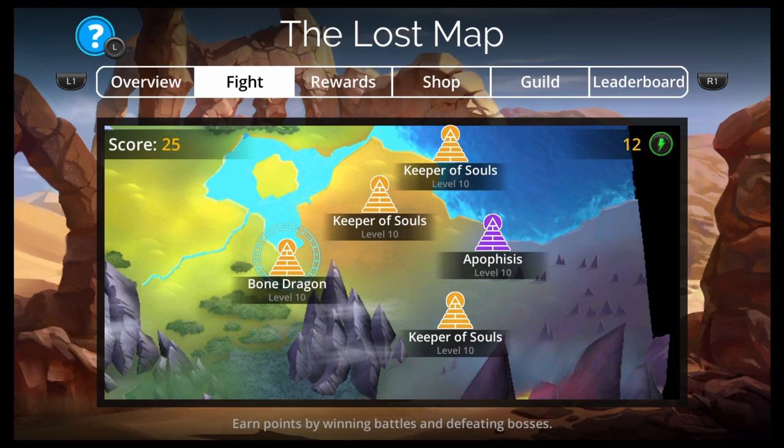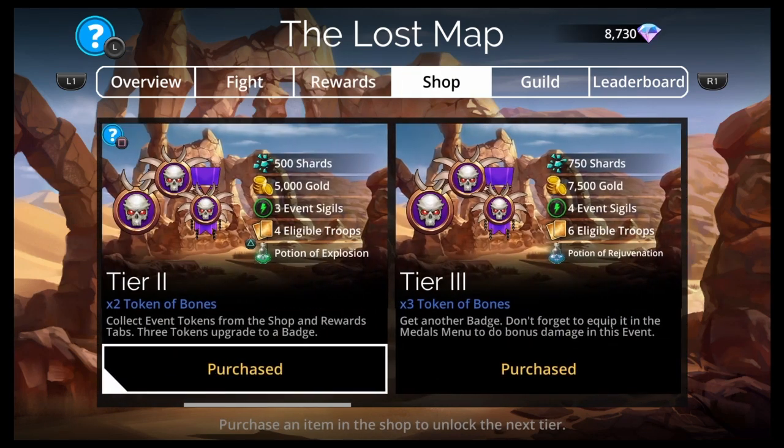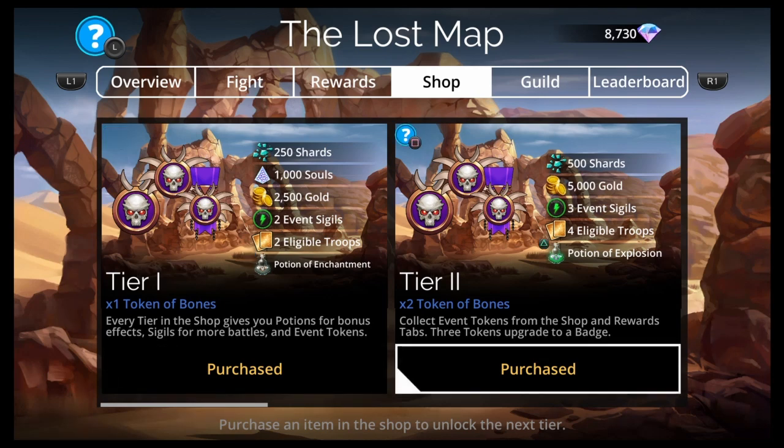And then, what tier do you need to buy? Do they have it? I don't know if they have it. Sometimes they tell what tier you need to buy to... they don't have it yet. But that's not super important. Just buy up, you know... I went to tier 3 to get a medal. And you can always buy more tiers as the week goes. But if I were you, I'd at least buy the first 2 so you can get the Potion of Explode and the Potion of Enchantment.